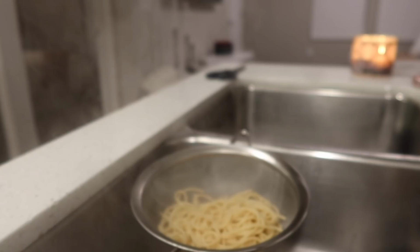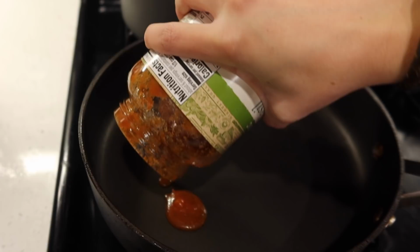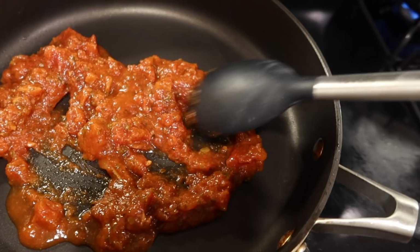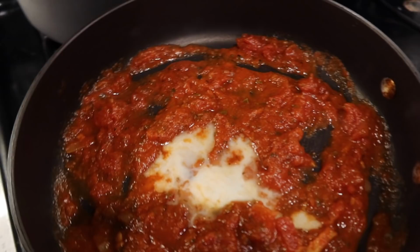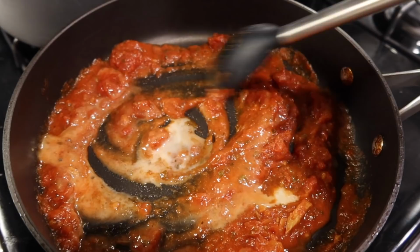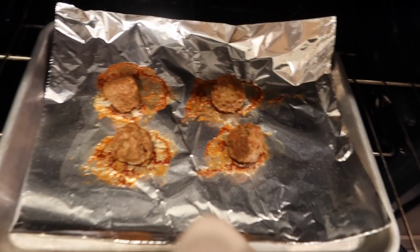Adding the green beans. So I added a splash of oat milk just to make this a little bit creamier. Now that the sauce is sizzling, I'm gonna add the pasta, and then the meatballs are also done. I just turned the oven off, but left them in there so that they would stay warm, but I like cooking them in the oven. I think that's a good idea.